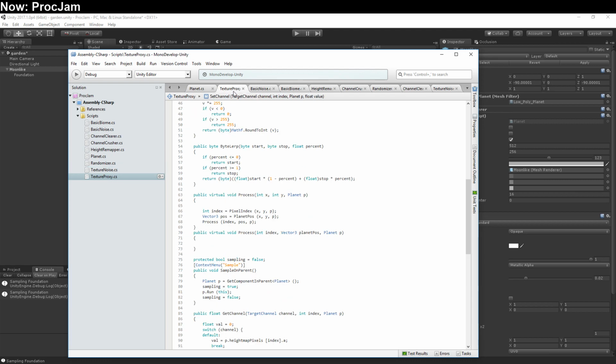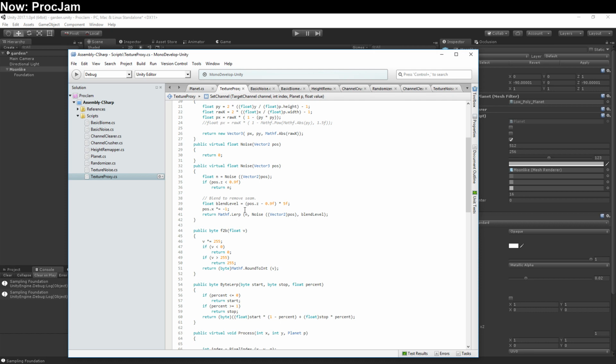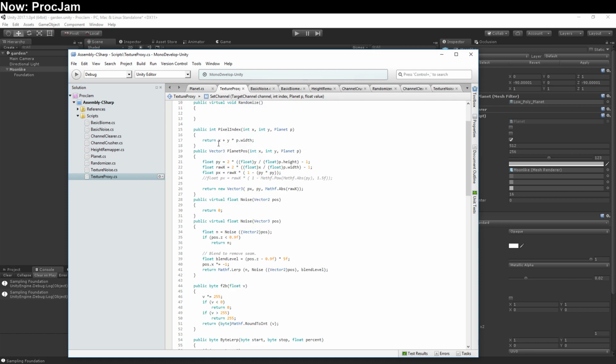So over here in Texture Proxy, I don't do any of the stretching, I think. Oh, Planet Pause. So here in Planet Pause, we actually do stretch these values. We're going to use the exact same stretch amount. But it is a situation where we do want to be a little bit more careful. We actually store the stretch amount. So hold on.